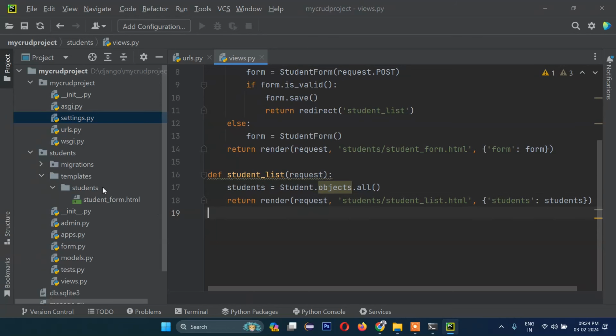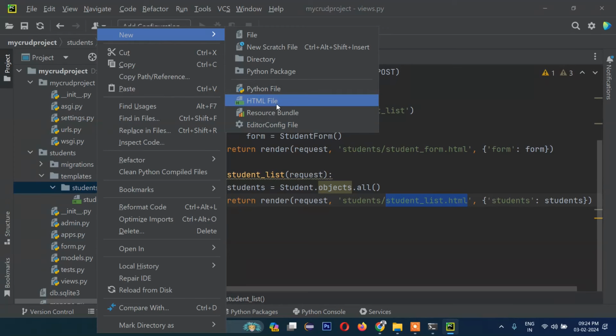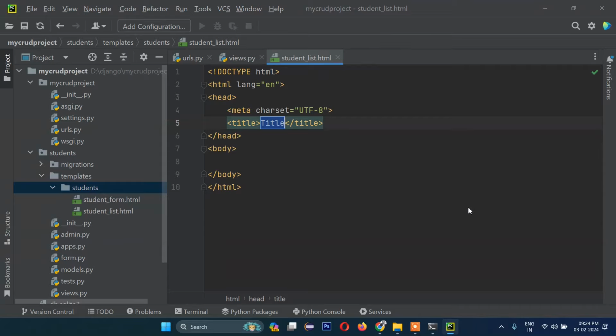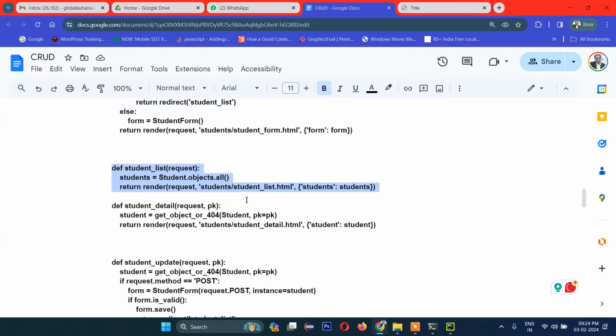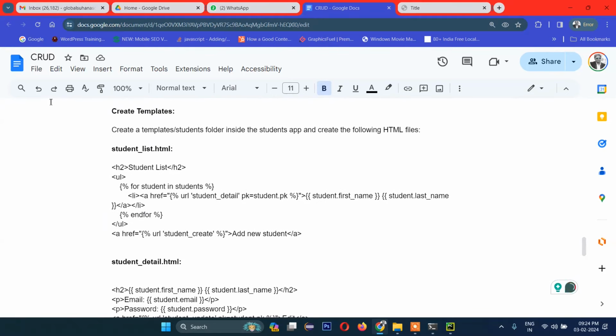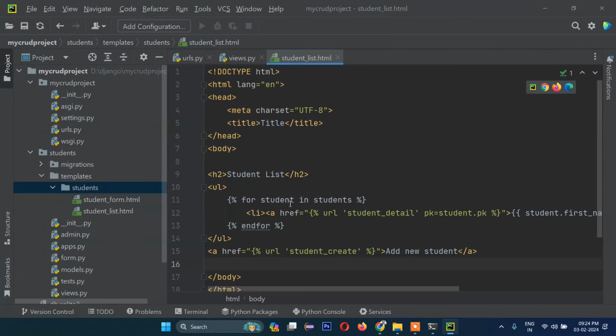So once again, just create a file of this name inside student, and here for listing, this is for student list inside body. Let me explain how this works.